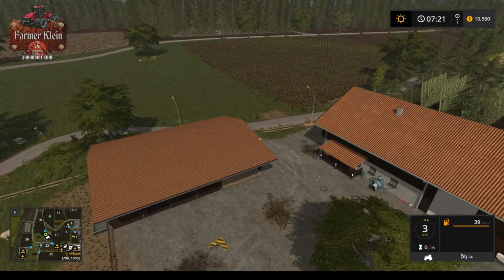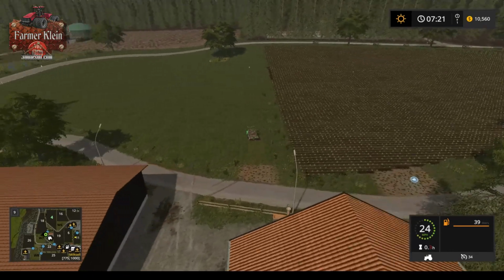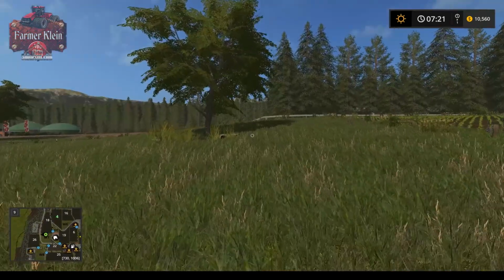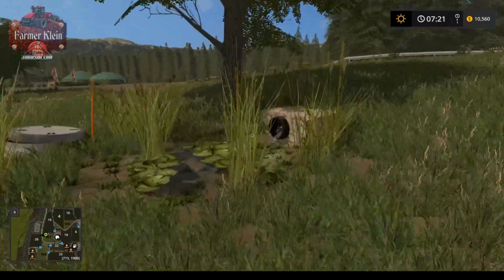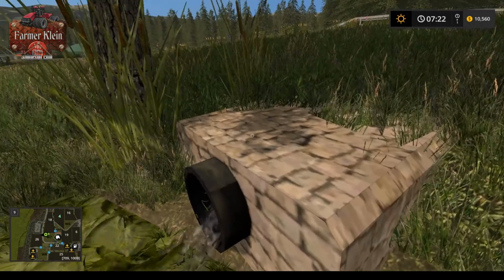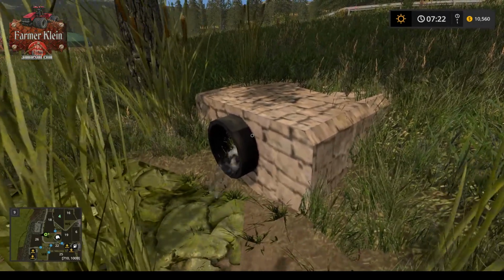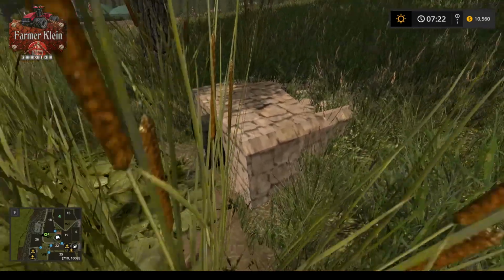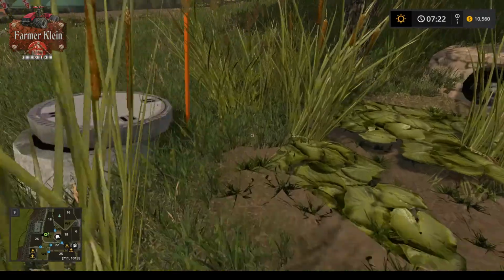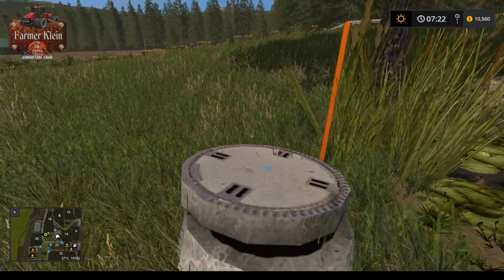We got another map author who likes to put lots of these little things in the middle of the fields. Here we got a storm drain of some sort, or maybe an underground spring that someone has simply put a pipe and a kind of a brick head on. That's just dumping out. Another one of these manhole covers.